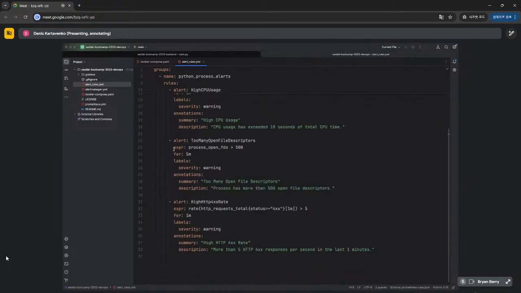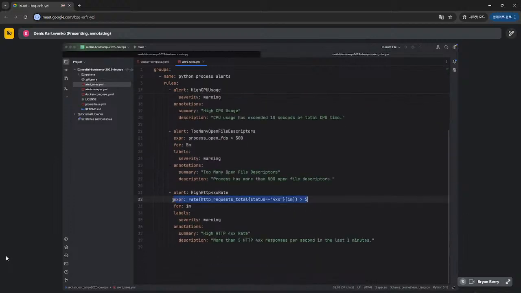So let's try to trigger 400 error codes. Let's put 2.